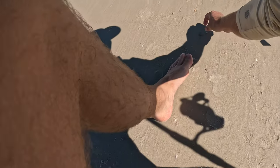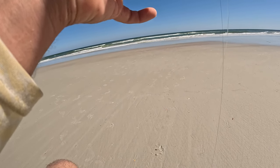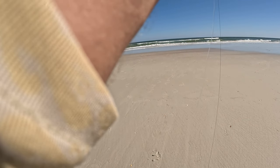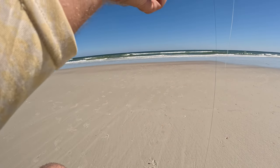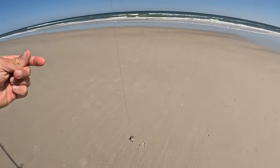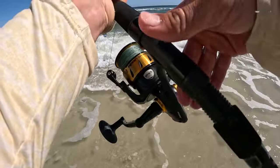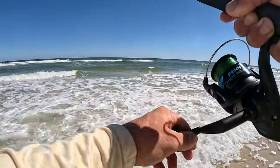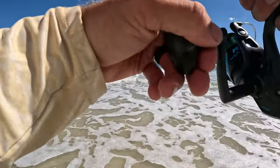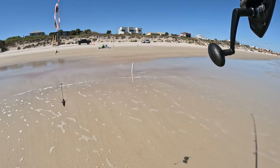All right, well that was pretty dang cool — we got the new rod broken in! We're gonna load up another piece and give it another try, see what else we can catch. It was probably like a three, three-and-a-half foot bonnethead, so that was pretty cool. We got him back in the water and he swam away strong, so he'll live to be caught another day. That's two sharks for the day — that bonnethead is the biggest shark I've caught so far.